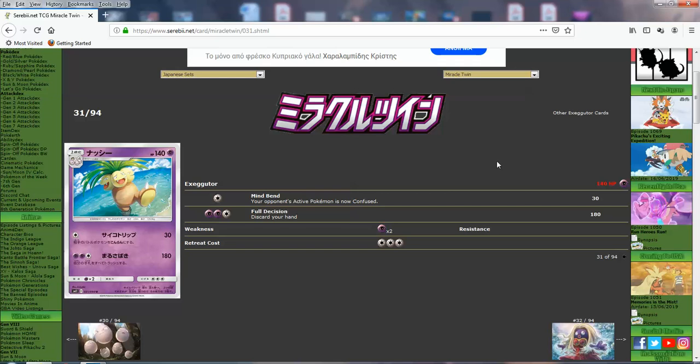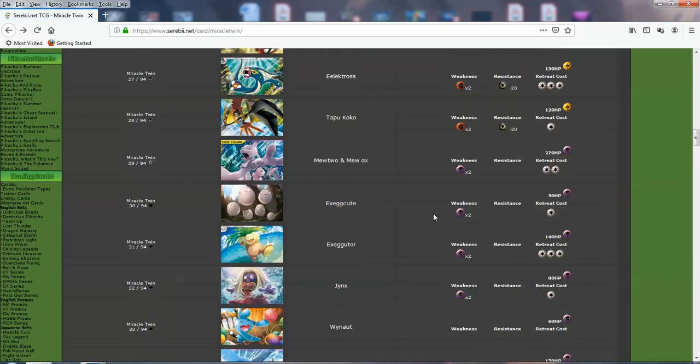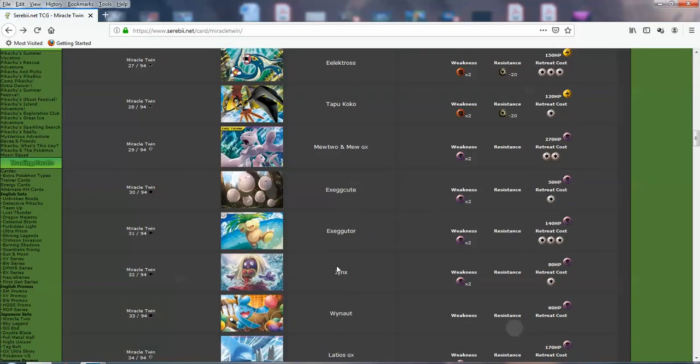Since it's a stage 1, 140 HP is solid. It's good. It's kind of good. This is kind of cruising on the beach there, on the coast of the beach. Nice. It's pretty good. I mean, 180 damage for 3 is not bad. You can't say it's bad. You just need to find a way to mitigate the discard your whole hand part.